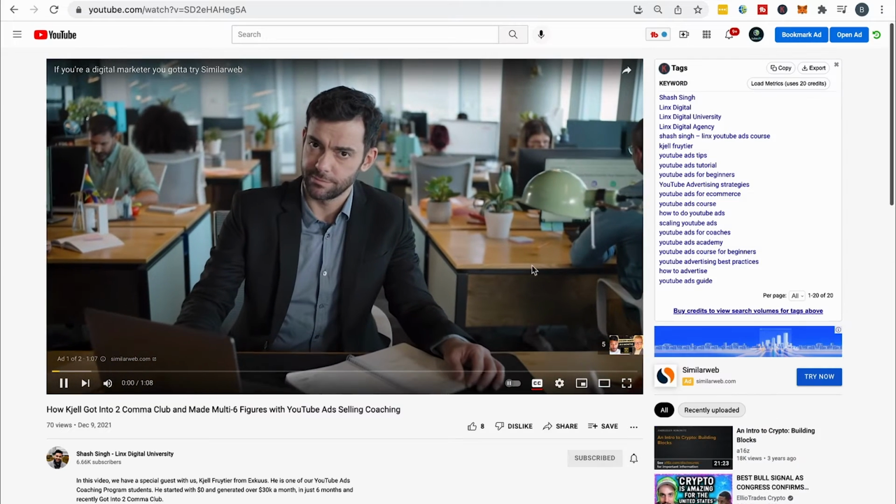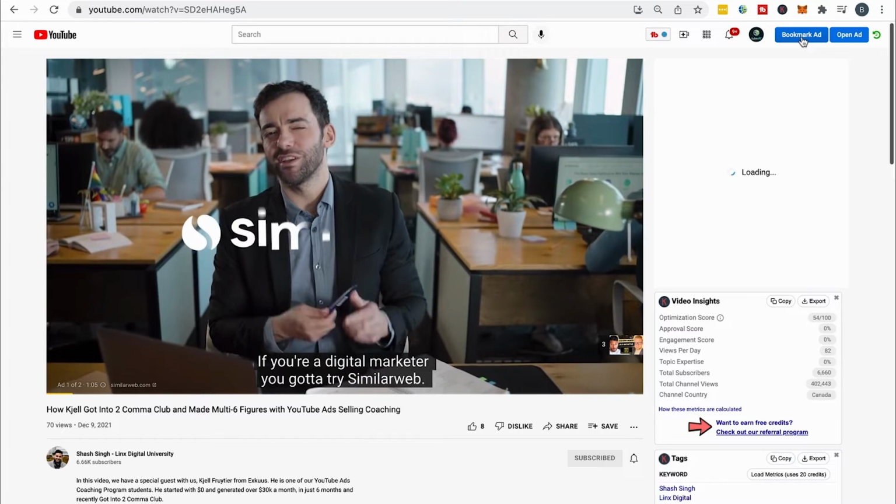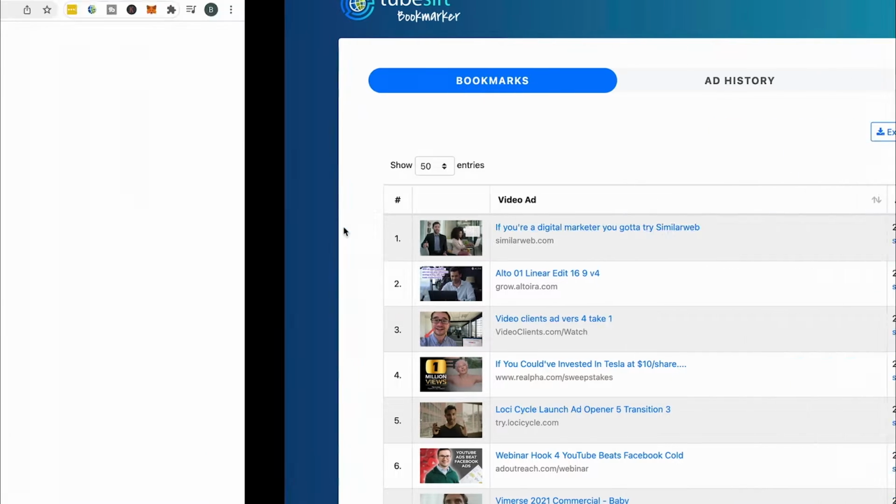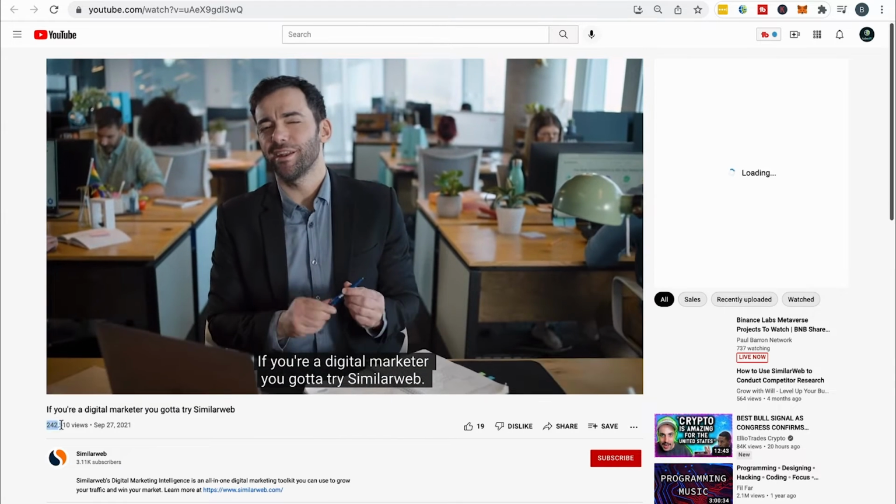If I ever see an ad, I click save. It saves it into my swipe file, and then I like to check the number of views and the publish date as well. So I'll check the publish date and the number of views, and if that is up to my liking, then we will go ahead and model something after that. Obviously not copy and paste, but take some of the core principles that I really like.